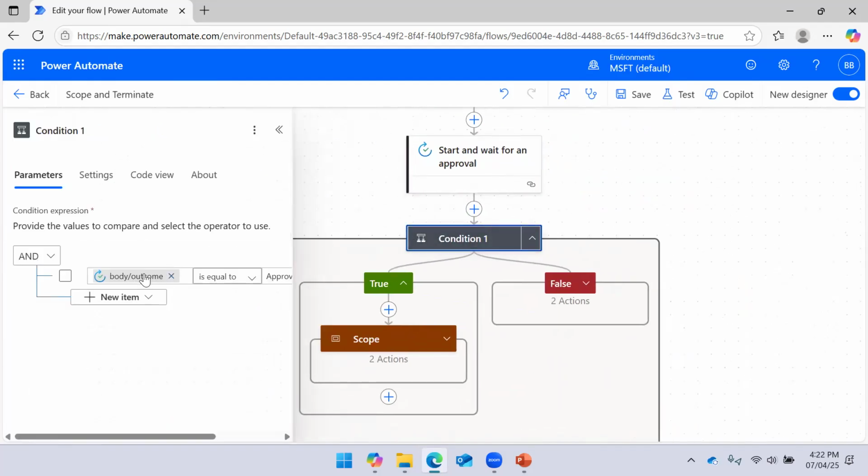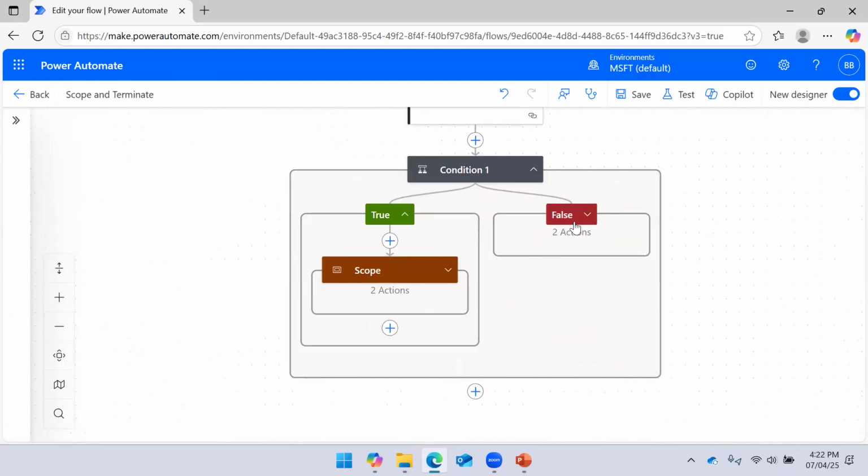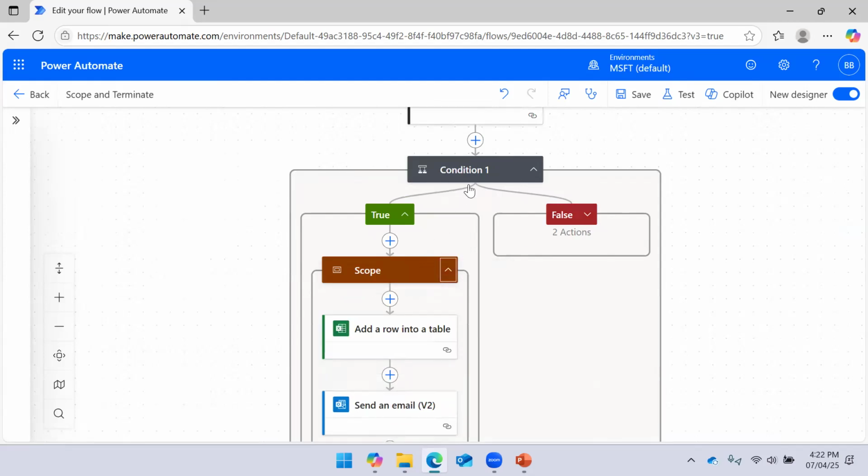So what I did is, body and outcome of the start and wait for an approval step, here you can see. What I will do is perform something like, if the request is true, I'm going to add a row into a table.